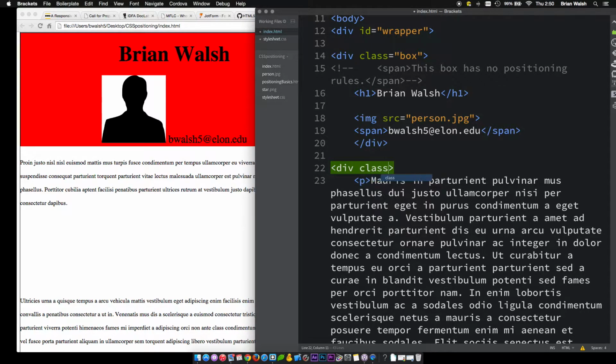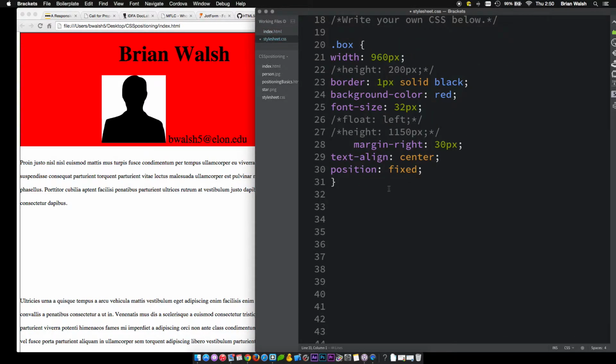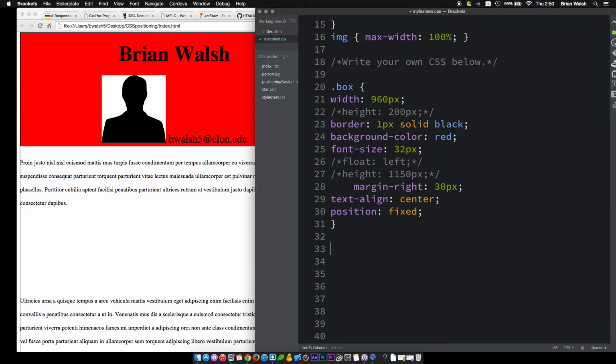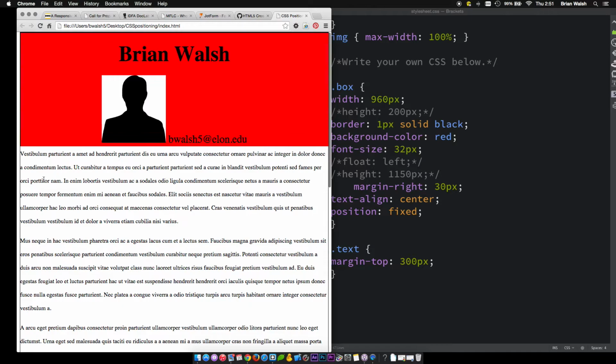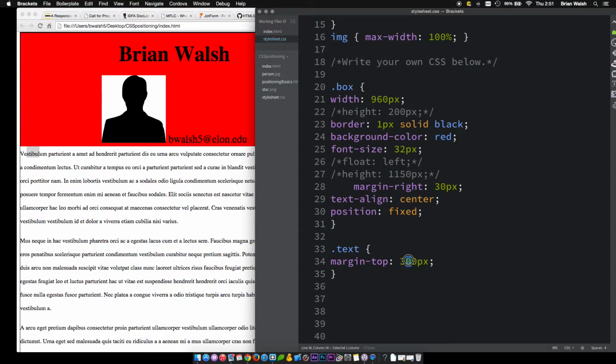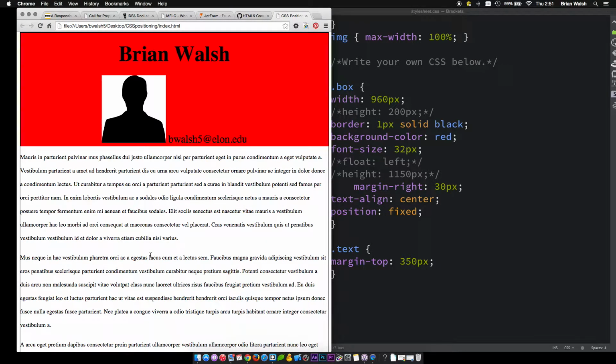Div, and I'll give it a class. Class equals, what should we call it? How about text? That's nice and vague. Okay, so over here, back where my box is, I need to write a rule for dot text. And again, I think the problem we're having would be margin top, I don't know, 300 pixels. Let's see what that does. That looks pretty good. I'm assuming that's the first bit of text here. Let me just make it 350 and we'll see if it changes. Oh, no, that is the first bit of text. Okay, so that would be my opening line.